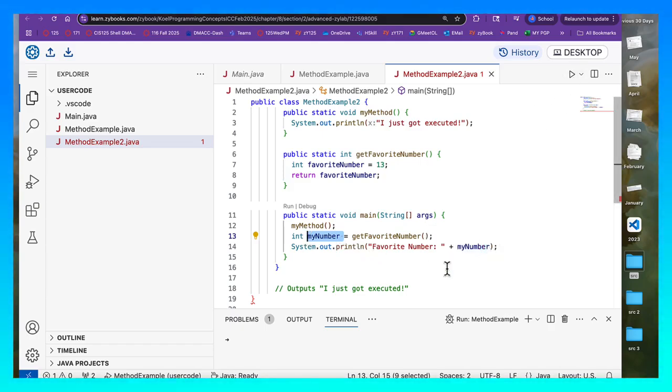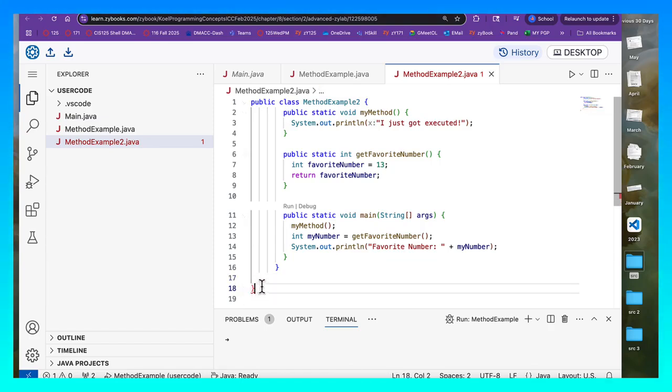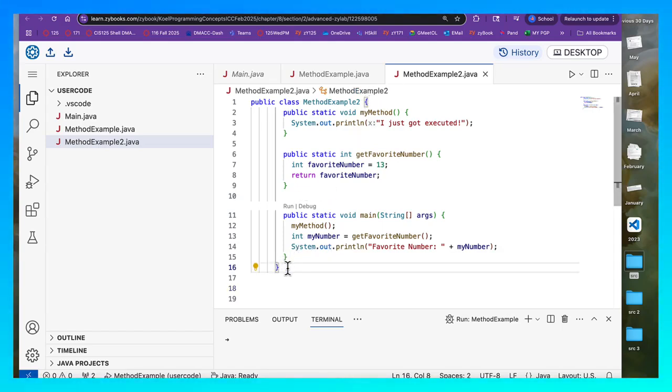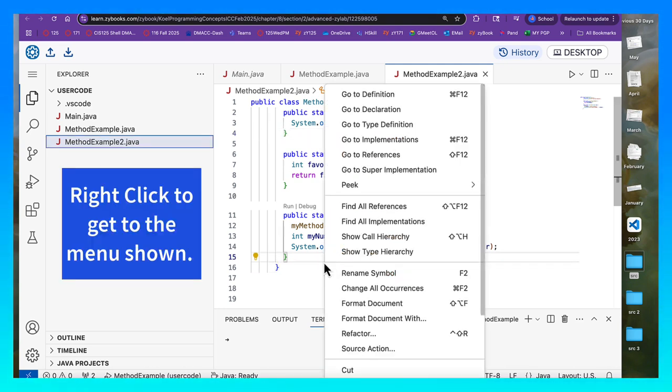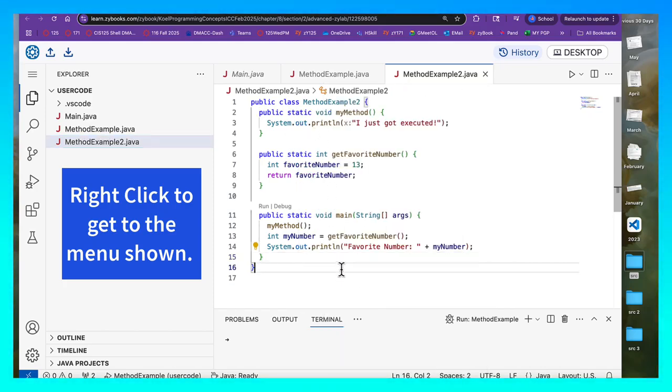So if we were to predict what it's going to output, it looks like I have an extra curly brace. Let me double check my curly braces. I know that that's my curly brace for the class, and then here's my curly brace for main, and every one of these methods has to be closed off. So I'm checking to see if everything's closed off. It looks like it might not be formatted correctly. So remember, I can go to format document and it cleans it up for me.